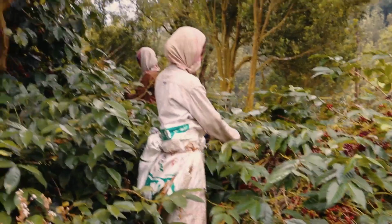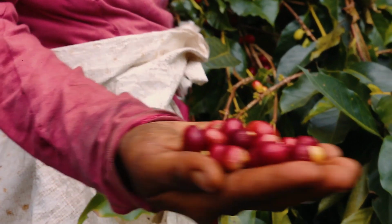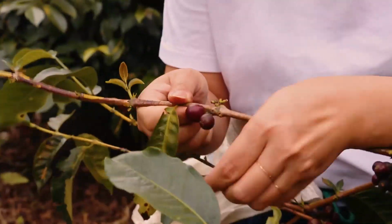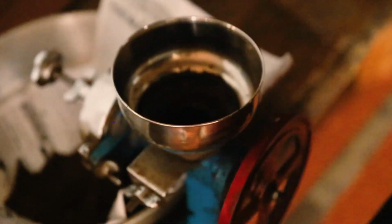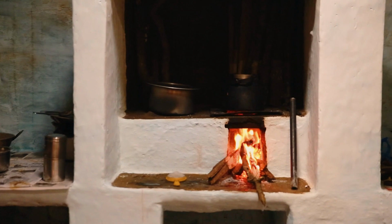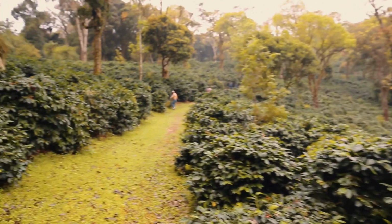There are so many reasons, but I'd like to say it's the natural beauty. It's not just an eco-friendly farm, it's a live ecosystem itself. In this farm, many wild animals like tiger, elephant, bison, leopard, so many birds, humans, and plenty of coffee trees share this place all together. Such a beauty, I can hardly believe it.